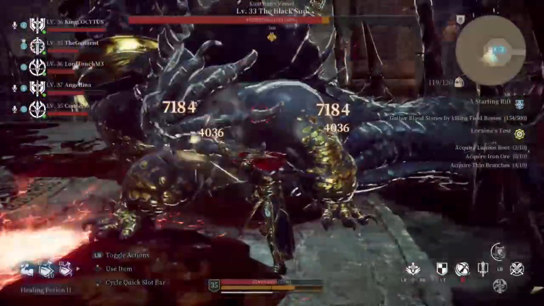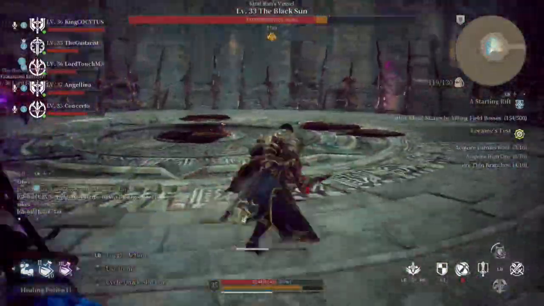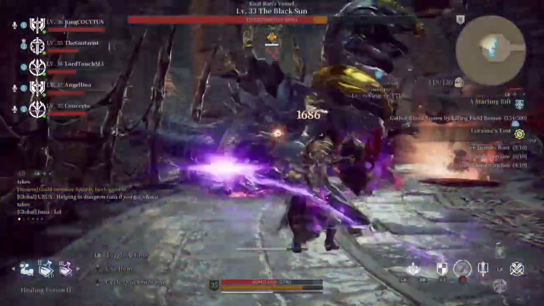So when he gets furious, he drops an insane amount of acid. Like, look at that. Oh, it's actually not that bad. Well, in the beginning it was.